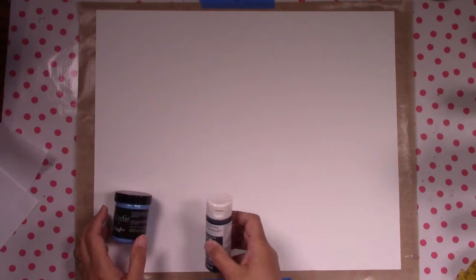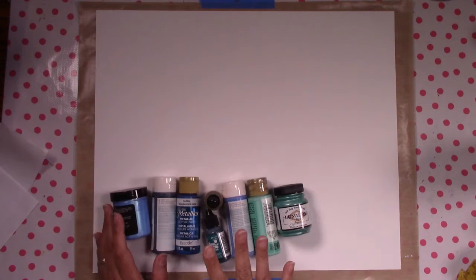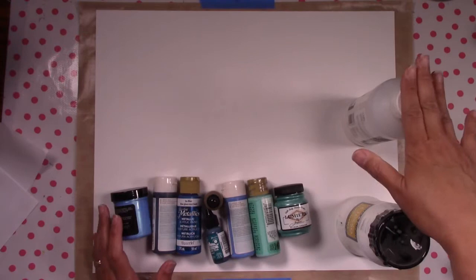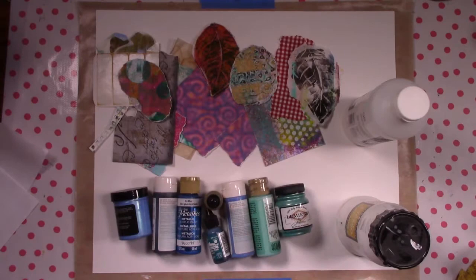I'm going to be using a lot of blues for this project, including ink, aquas, glittery paint, flat paint, all kinds of stuff, and gesso, and medium too. I'll add some collage of all kinds of random papers that I found in my little stash. So I hope you enjoy this project.